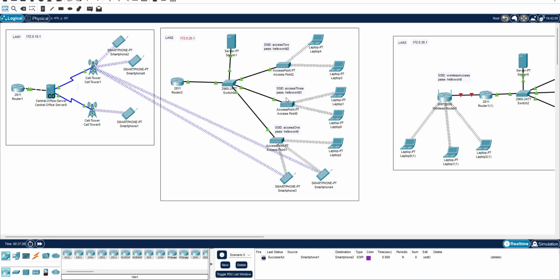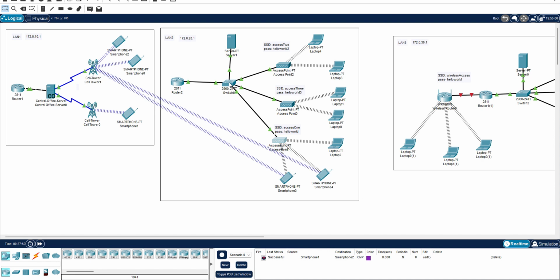The access points have different SSIDs and passphrases, which are used to connect the laptops. I personally connected 2 laptops each on the first 2 access points, and on the third access point had 1 laptop and 2 smartphone devices.